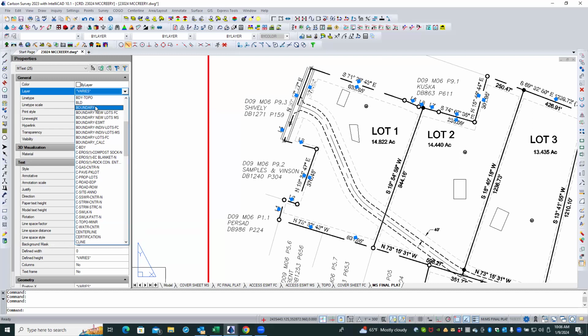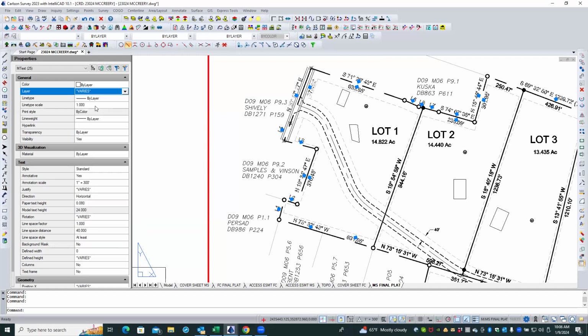So maybe boundary perimeter, because you're using that bearing and that total distance outside. The only ones you want to turn off are the interiors. Yes. So, all right, we got those on boundary. That's fine. So let's escape that.